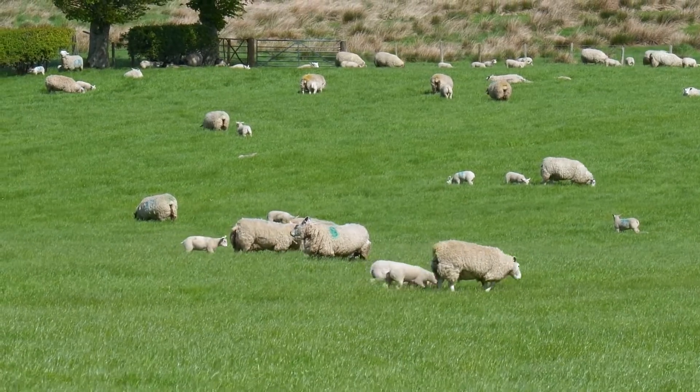Every September we always see a peak in copper poisoning in sheep. We've already had a few cases and we're only just into September. Copper poisoning can affect sheep or cattle, but sheep are definitely more susceptible, with lowland breeds being much more susceptible than hill breeds. We can get acute copper poisoning where sheep get access to cattle feeds, which tend to be a bit higher in copper — they can accidentally be fed it, break out and get into it, or find licks left out in the field. With this we see sudden deaths as the main sign.